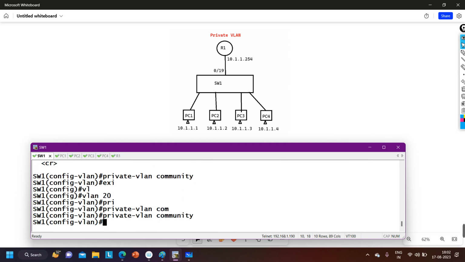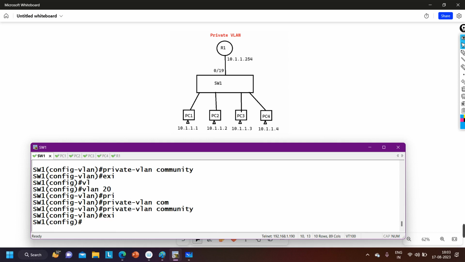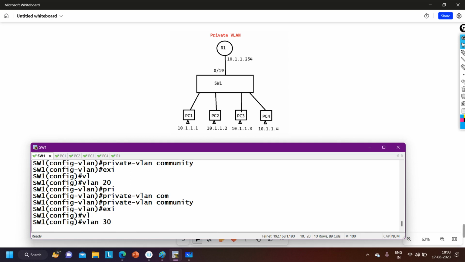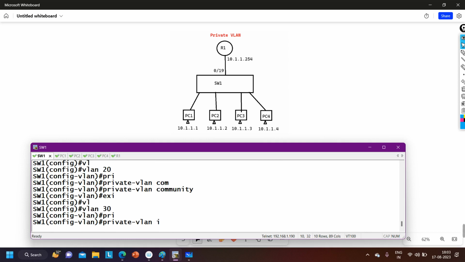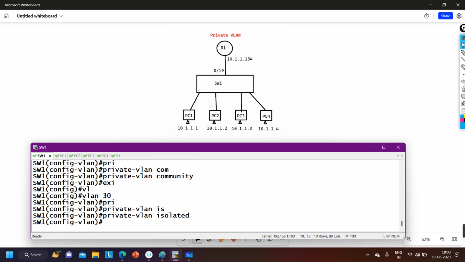Okay, so till now I have created VLAN 100, VLAN 10 and VLAN 20, and we have defined the primary and community VLAN also. And if you want to create isolated VLAN also, you can create VLAN 30, and then we can say private VLAN isolated. That's it, very simple.